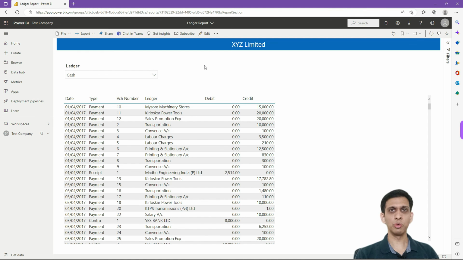Okay, friends, now you might wonder where the opening and closing balance is. So friends, in this data we actually cannot insert an opening and closing balance row. So I would be creating cards or simply text boxes for opening and closing balance.